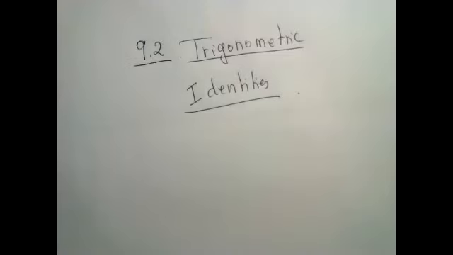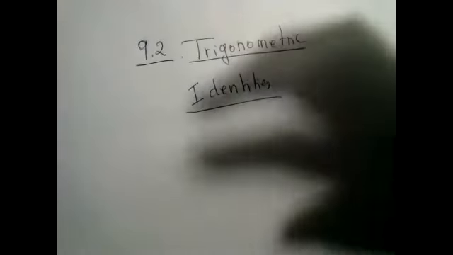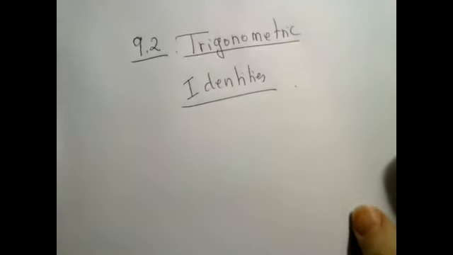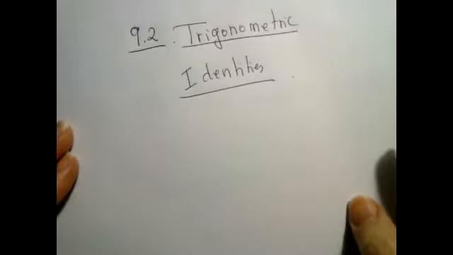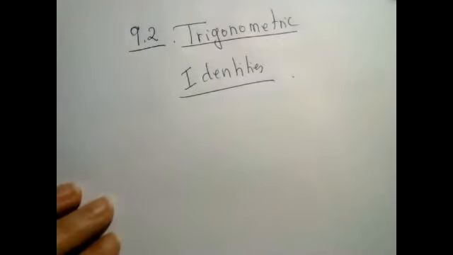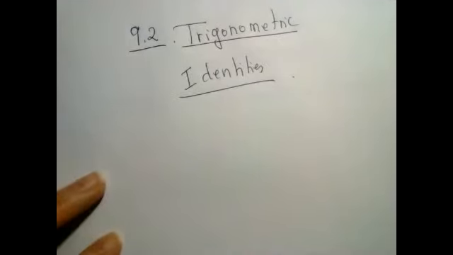And the last day of class or the day before it, we will do something very simple: how to solve a system of 2 equations, which is usually fairly simple for the class. So today and on Wednesday, we're going to finish the trigonometry part, and we're going to study what are called trigonometric identities, which is the relationship between the cosine and the sine, the secant and the tangent, and so on and so forth.